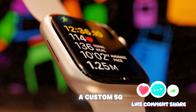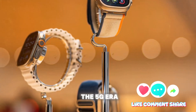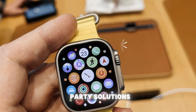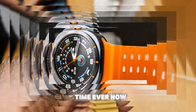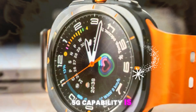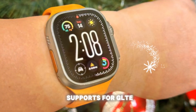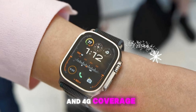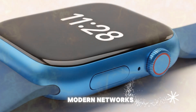Upgrade number two: a custom 5G modem. Perhaps the most impactful upgrade for the Apple Watch Series 11 is its leap into the 5G era. Apple is reportedly equipping the new model with its own custom-designed modem, marking a shift away from third-party solutions. This modem will allow the watch to connect to 5G networks for the first time ever. Before you imagine downloading huge files or streaming 4K videos on your wrist, it's important to note that the watch's 5G capability is more about stability and future-proofing than raw speed. Currently the Apple Watch supports 4G LTE for cellular models, but with 3G networks already being phased out worldwide and 4G coverage sometimes inconsistent, moving to 5G ensures the watch will remain compatible with modern networks for years to come.